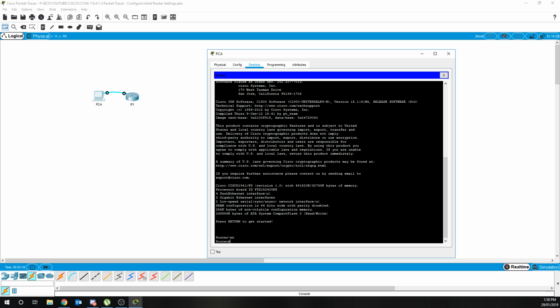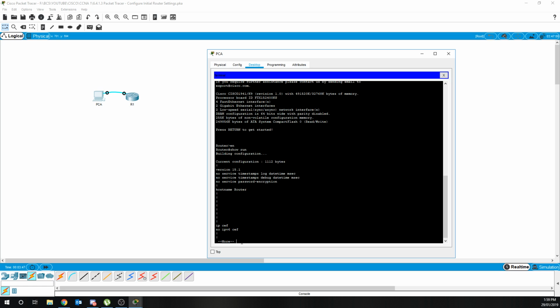But if we add the password like we did on the switches, then you would obviously need to enter the password. So enter privilege exec mode by entering the enable command, which we've done. Notice that the prompt changes to reflect privilege exec mode. Enter show running-config. Okay, so show run, for short.